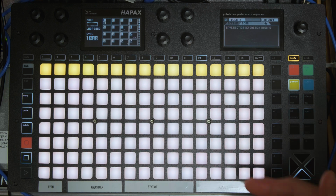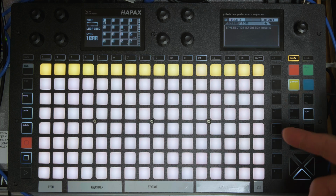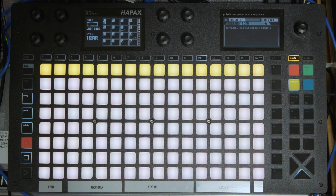Okay, so right now, I'll basically fire off some of the patterns on the Squarp Apex, and you'll be able to hear how the MIDI program changes change all of my other boxes.